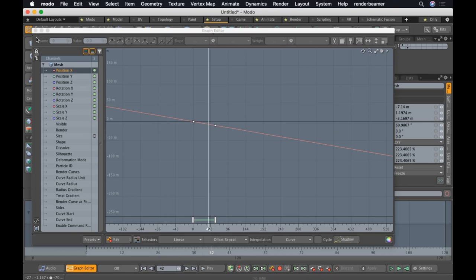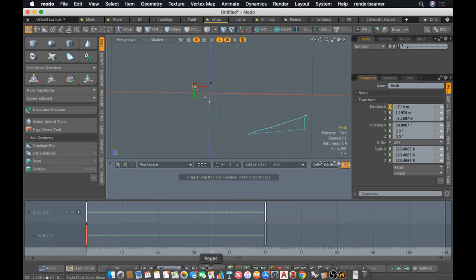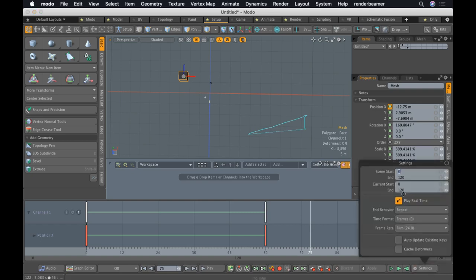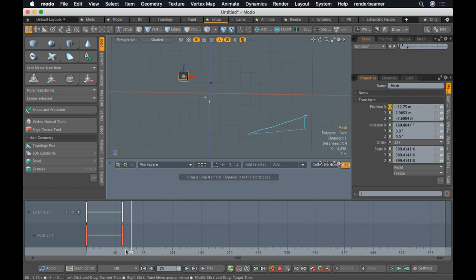And so let's have a look now. Now technically it should just continue moving into... hold on. I'm just going to move this to make our thing longer. I'm going to make it 600 so that you can really get a good kick out of this. So let's play and see. And you'll see that the animation now just continues to move it left. And technically, if we made our timeline infinite, this thing would infinitely move left.